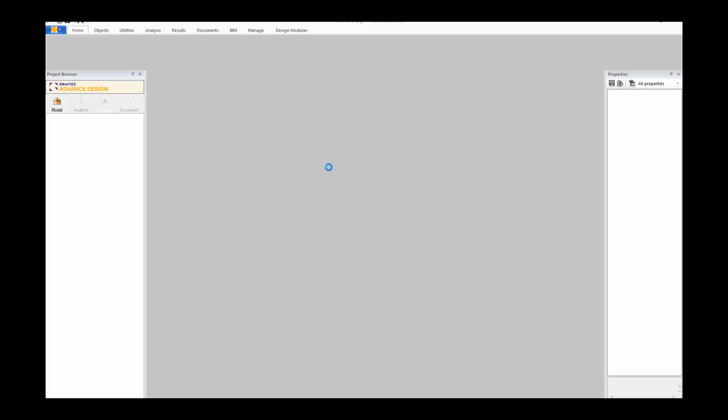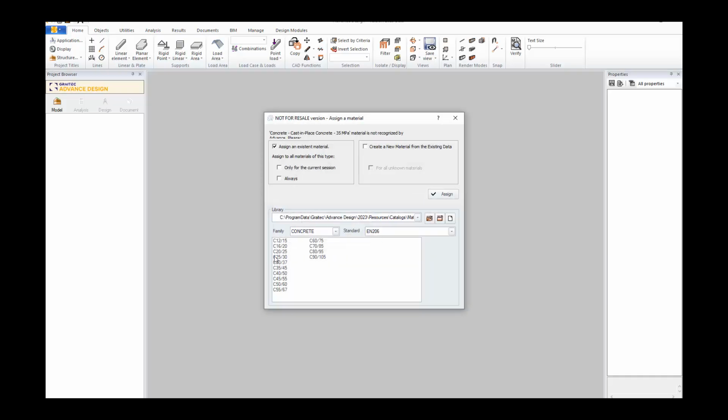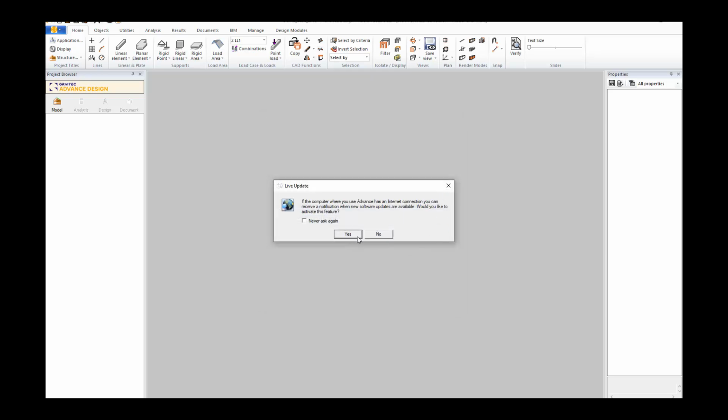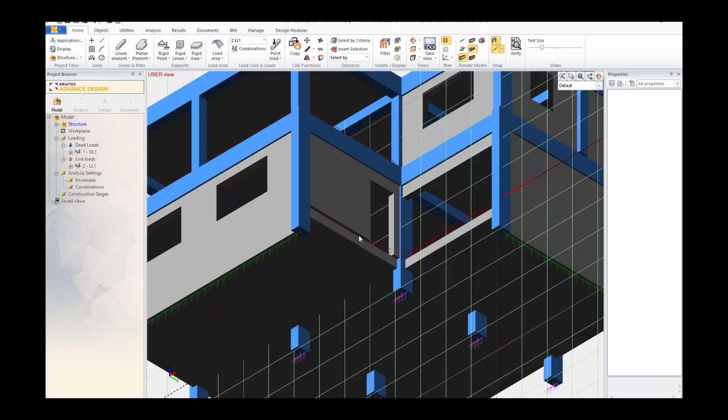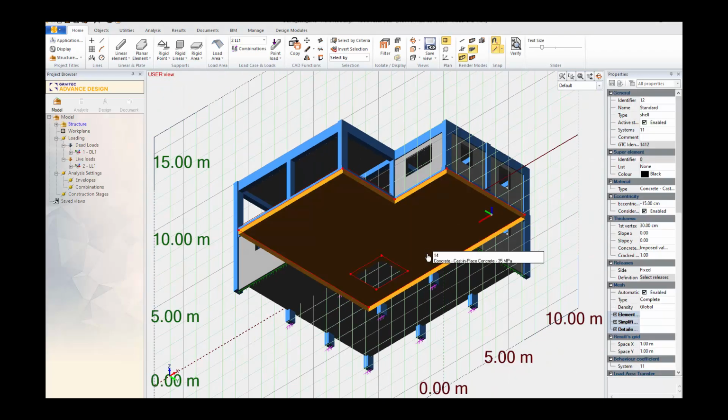It has launched Advanced Design. So I need to specify materials for all. I say okay.